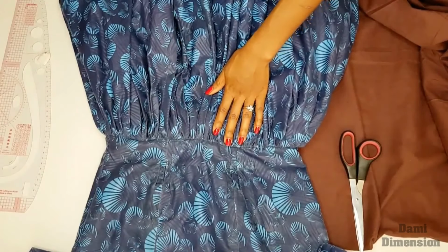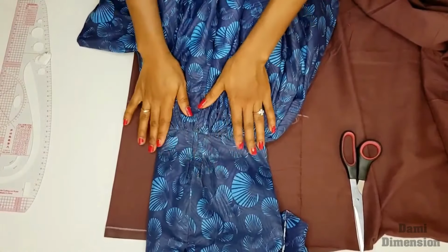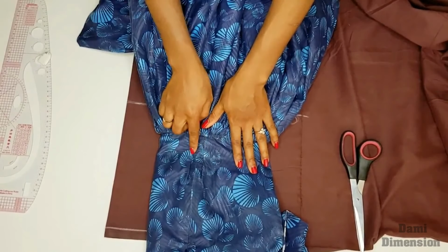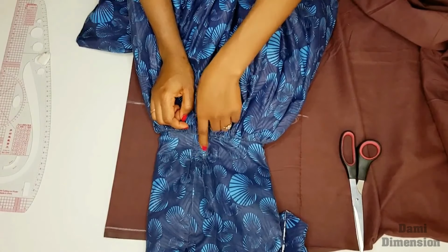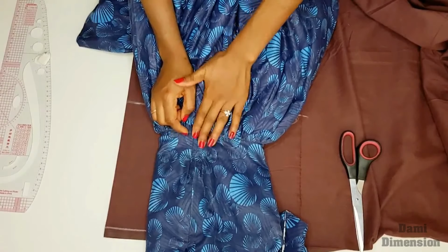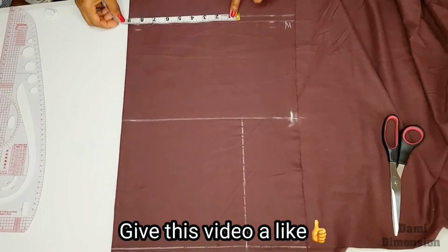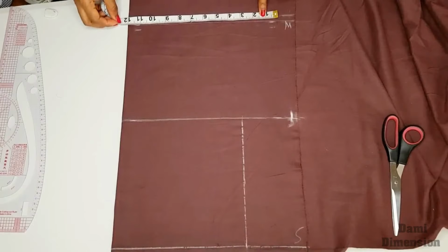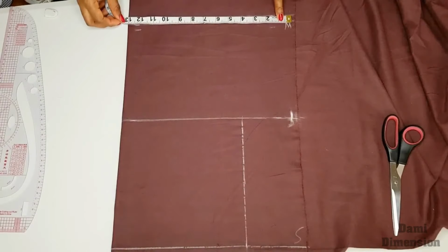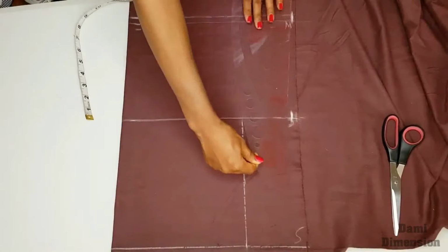And now I'm going to fold this dress into two, just to mimic what we are working on right now. So now this is the position of the brown fabric we are working on. So just to show you what darts we are going to be having and the zipper. So we are going to be having 1 inch for this dart, 1 inch for this zipper, and 1 inch for this dart as well. So that makes 3 inches on the waistline. Okay, so the quarter of the waist measurement for this person is 9, and I'm going to be adding 1 inch for the zipper and 2 inches for the 2 darts, then another 1 inch for sewing allowance. That makes 13, and I'm going to be marking the 13 on the waistline like so. And then we are going to be connecting these 2 points together.